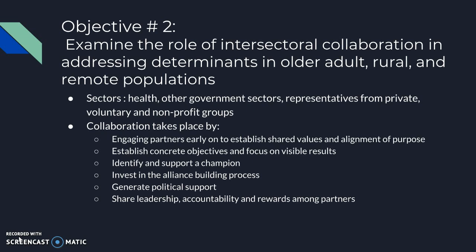The reading from Canada Health, I found very good for this part, just because it talks about how to succeed with intersectoral collaboration. So: engaging those partners early on, establishing concrete objectives, identifying and supporting a champion, which is just like the face of whatever sector it is, and then investing in the alliance and building process, generating political support, and sharing leadership, accountability, and rewards among partners.